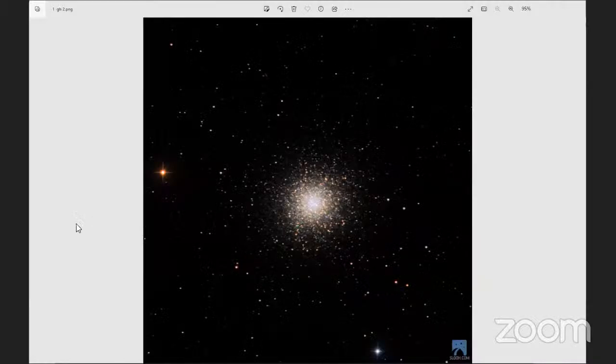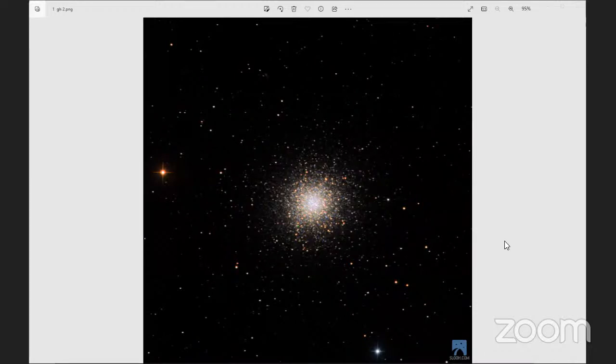Okay, so that's our first batch of open clusters. So let's look at something else. This is a globular cluster. So we don't have that nice spread out pattern that we had with the Pleiades, open clusters. Here we have a very compact core in the center and sort of this loosely connected group of stars kind of in this nice, beautiful bundle. This is M13. This is the globular cluster in Hercules.